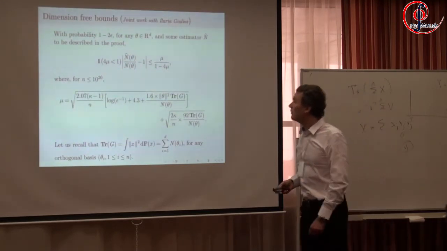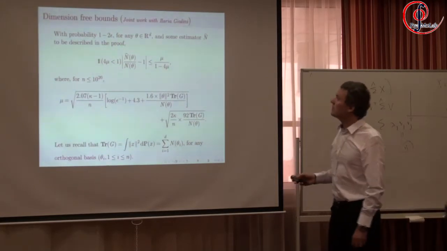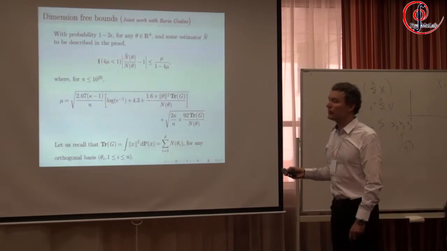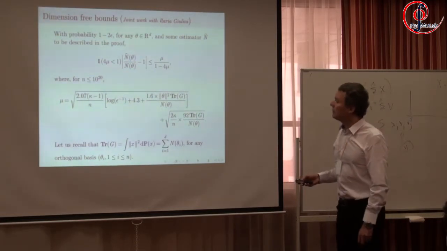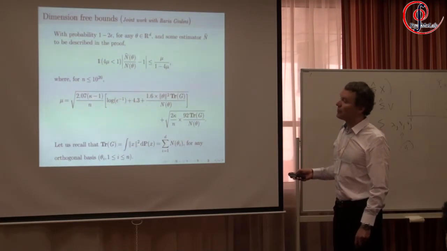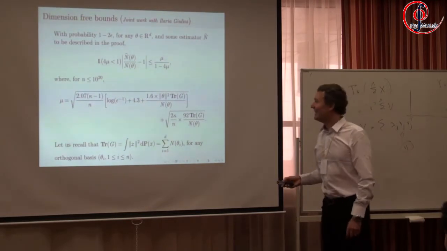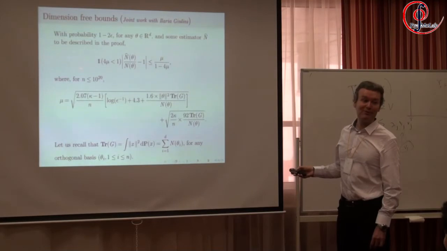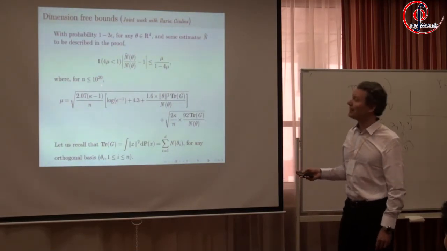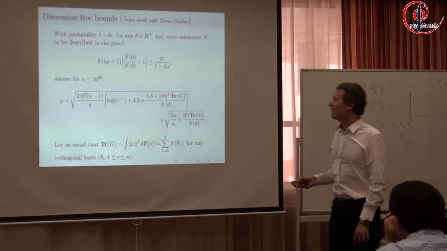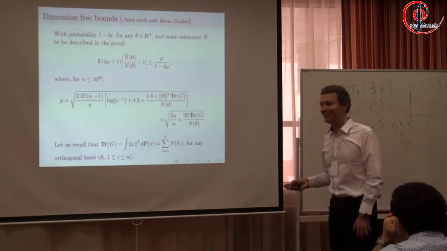Okay. So now let me give you a dimension-free bound. So the setting is the same as before, but the bound is different. I'm going to bound the ratio between N hat and N. Previously it was the ratio between N and N hat, but this makes no difference. But now the bound here will be of the same kind as before. It was 2 times kappa minus 1, now it's 2.07. And here I put n less than 10 to the power 20, because here you've got a log n. I can go to 10 to the power 40 if you want, or 10 to the power 100, and I claim that you will seldom encounter sample sizes larger than 10 to the power 20. So one message is that log n is a constant. Really, you have log of 1 plus log n of log 20, so it's less than 4.3.